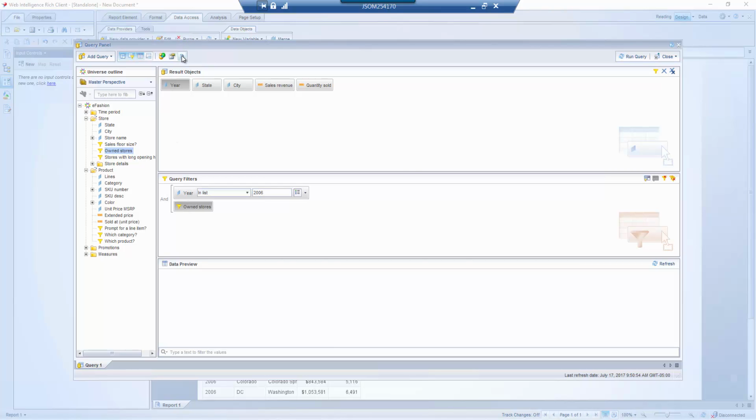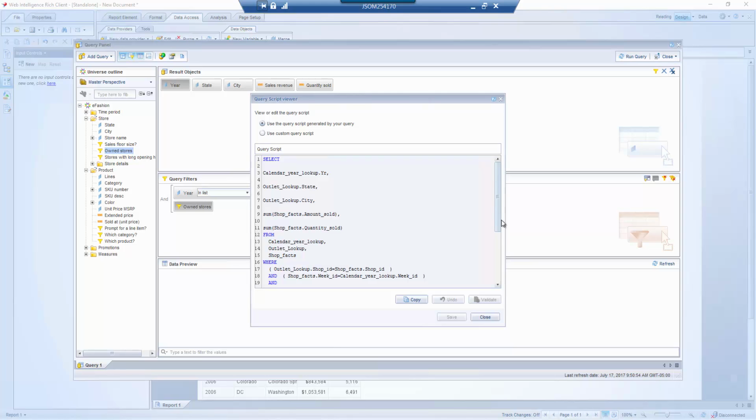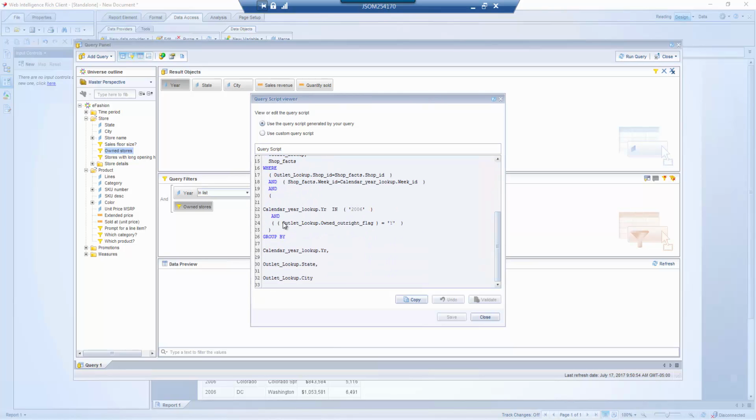So if I go and check the SQL, you can see that in the where clause, now I have this second condition. Both of them essentially are where clauses. The only difference is this is something that the user built. This is something that the universe designer built, but the user applied.